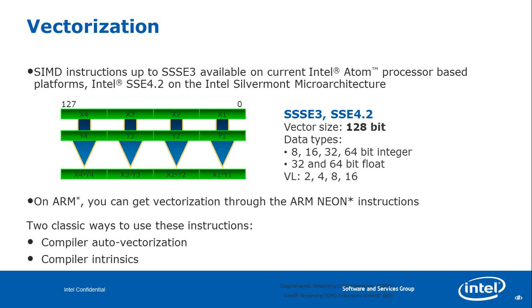As I mentioned, there are two types of instruction sets in vectorization. One is compiler auto vectorization, and the other is compiler intrinsics. In compiler auto vectorization, you are telling the compiler to use SSE 4.2. I would say you're forcing your compiler to use some of the optimization steps for that particular platform, like SSE 4.2 for the Bay Trail platform from Intel.